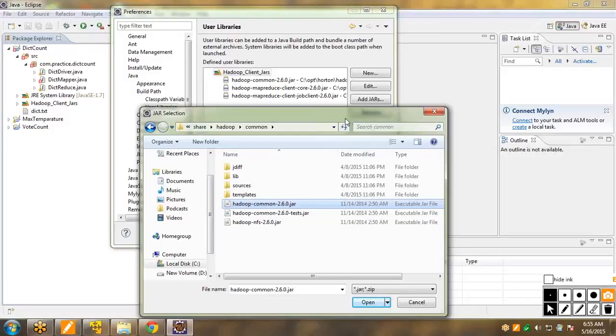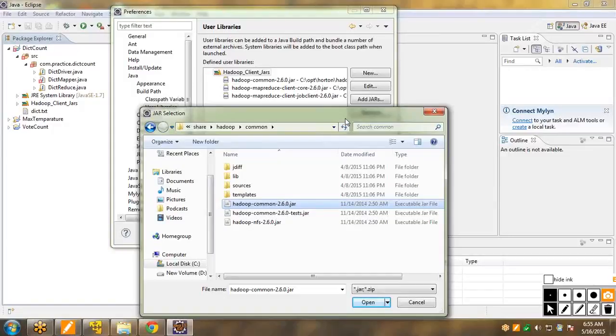In the class dialog, give the package name like this: com.practice.wordcount, all lowercase. Practice dot word count.